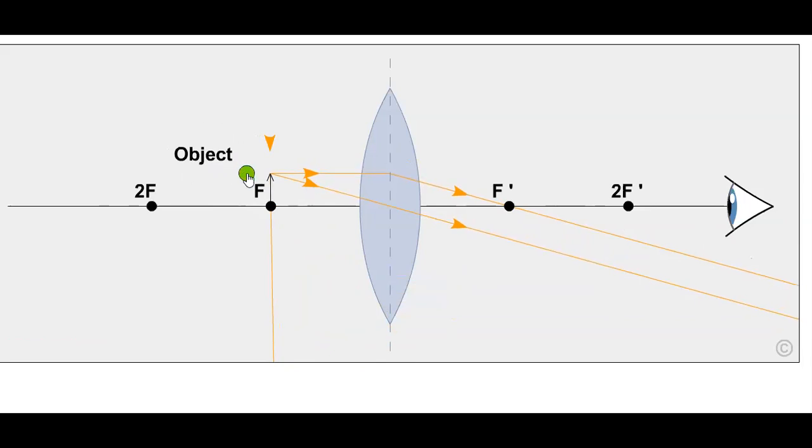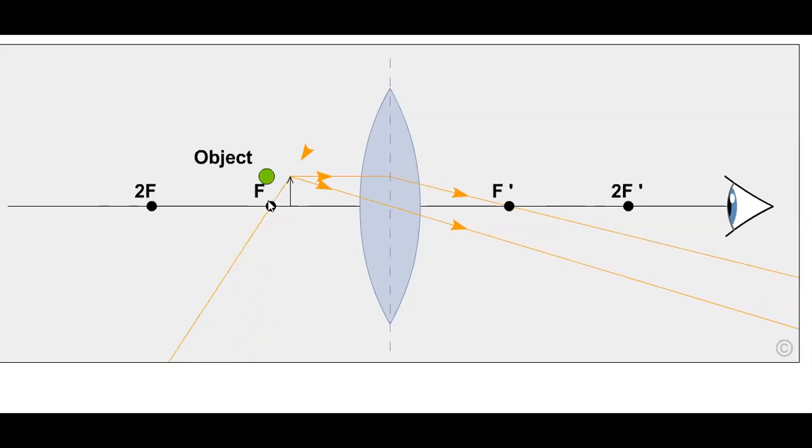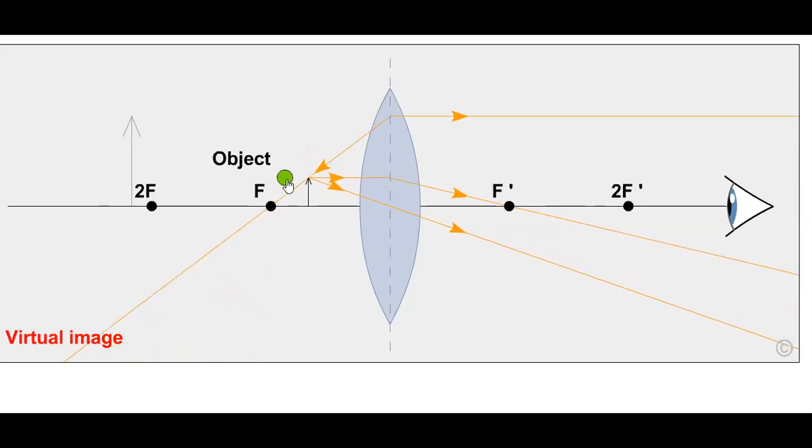Case number 5 says, well, what happens if you put your object between your near principal focus and your actual lens? So in that case, it's going to create a virtual image. Now I will draw this one out because it's not showing any of these imaginary lines. But this is your magnifying glass. Case number 5 for lenses is a magnifying glass.